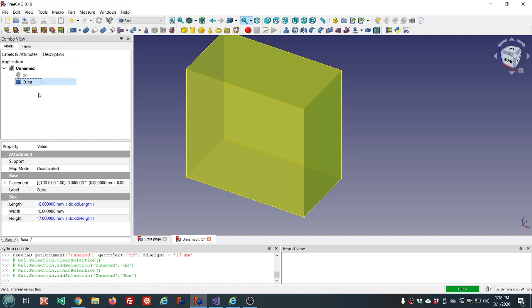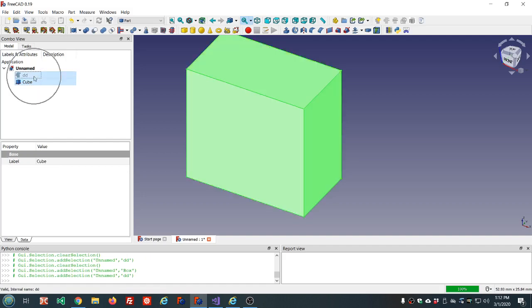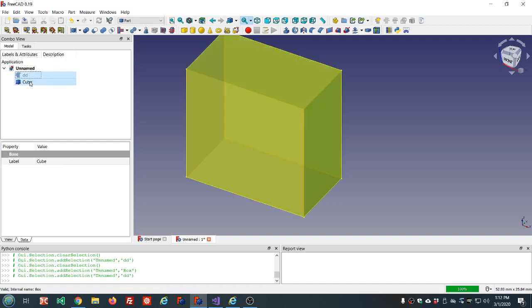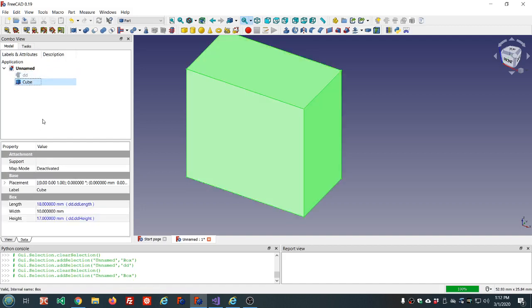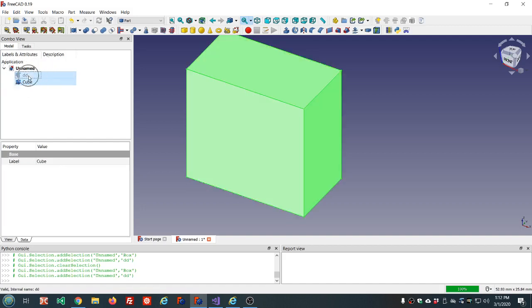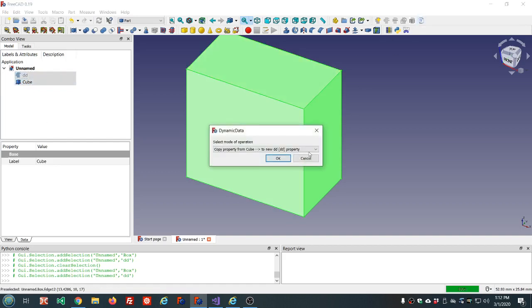Another way to create the property in the DD object, we can select both the cube and the DD. So we haven't done the width yet, so we can select them both. Select this copy set property, and we're going to copy a property from the cube to a new DD property. That's one of the options. We have also some options.